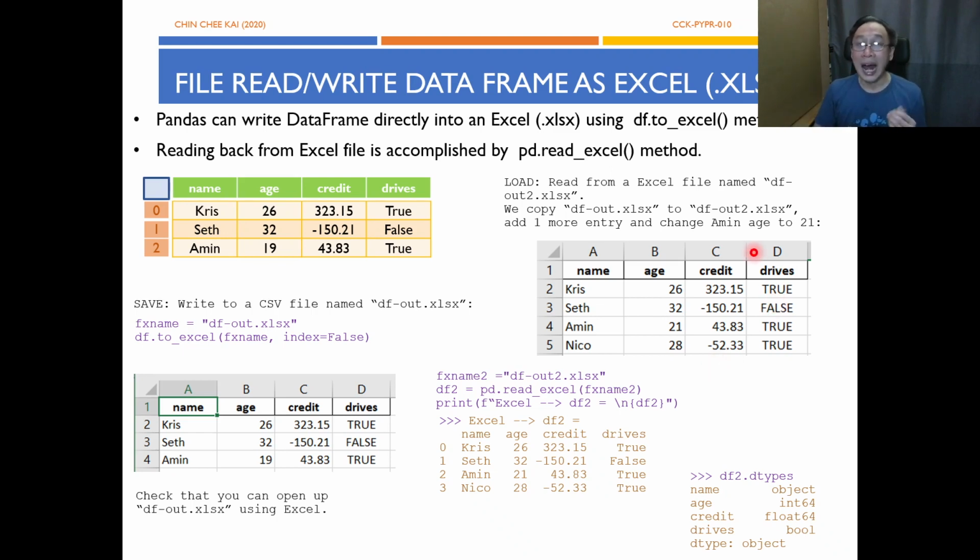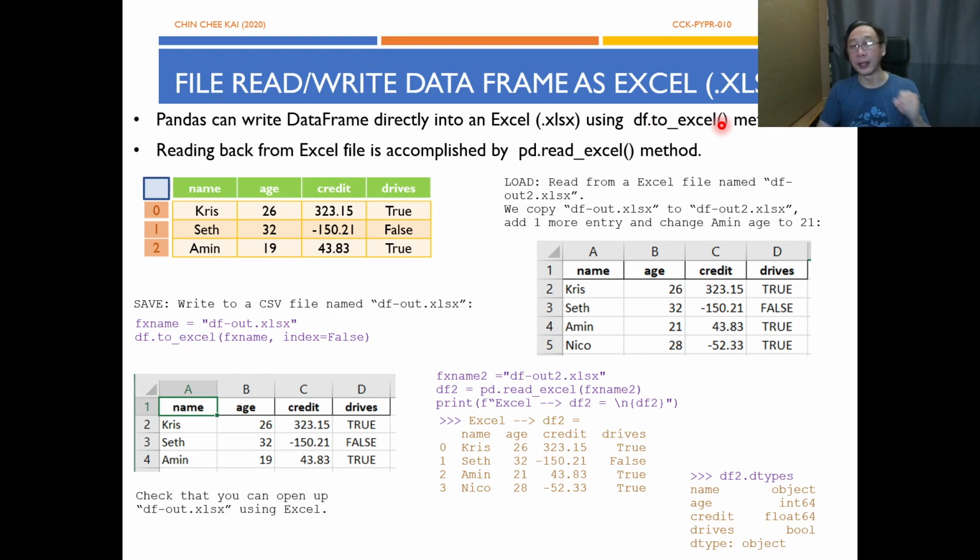All right, so how do we go about it? By now, I hope you can guess that if we have a data frame and we want to write to an Excel file, just say to_excel and supply a file name that has an extension of .xlsx.